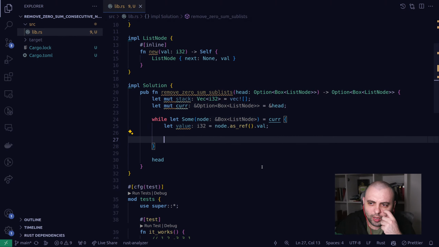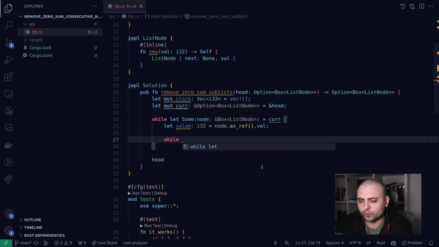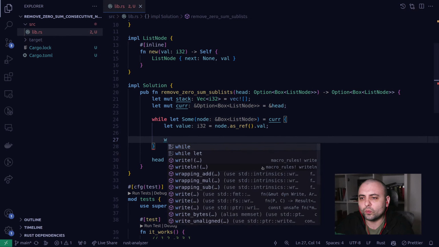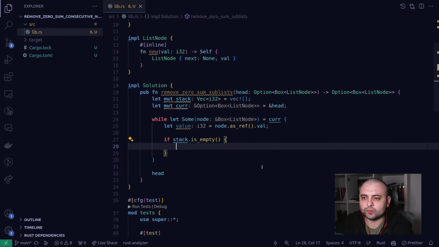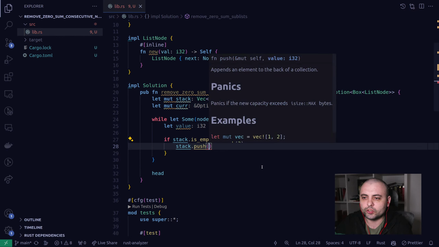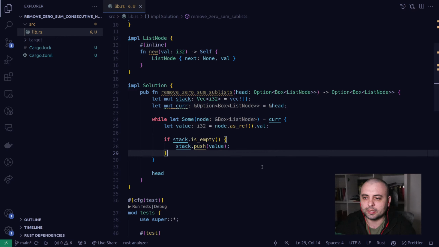Now it's the logic with the stack. So here we'll do while, but actually, do we need to do it? I think we have a simple check. If stack is empty, then we do stack push value. So that's the simplest case.